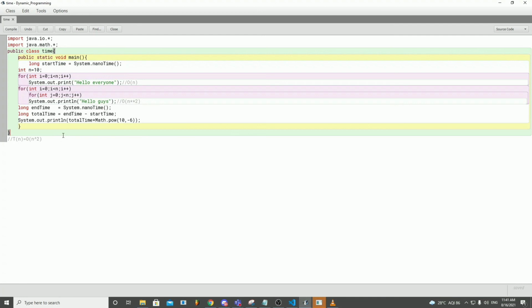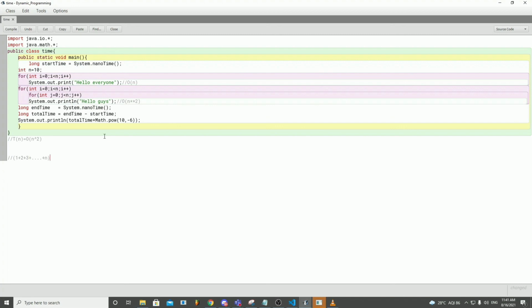So for that average case, in order to find the element, it can be present at the first position, it can be at the second position. So it takes 2 positions to move in order to search for that element, it can take 3, or it can be at the nth position of the array.